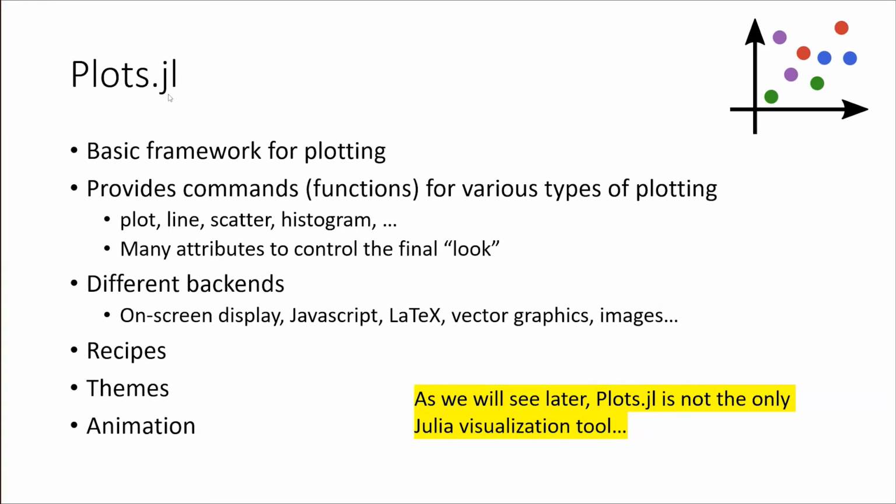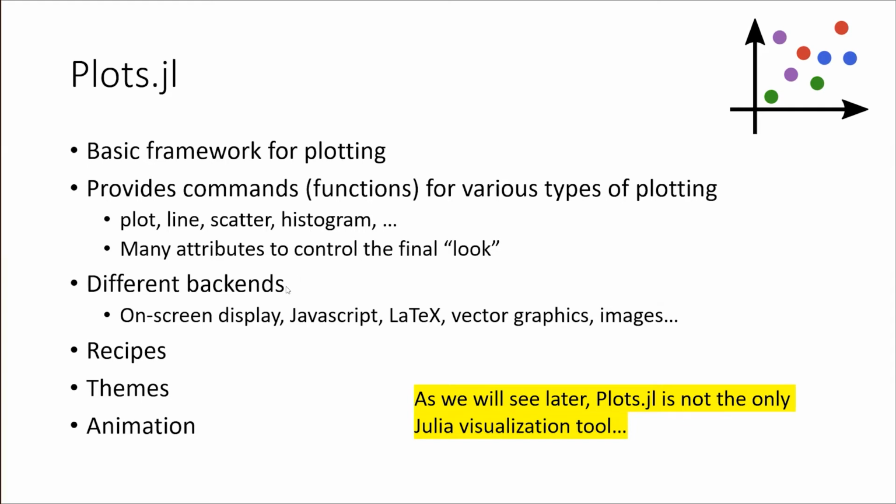If you have used other tools to do plotting, say Python and R, you will see that Plots.jl is very similar to them at a high level. Conceptually, you have an interface with commands to create the scatter plot, histogram, and all these basic plots. There are many attributes or options to control the final look: you adjust the font size, the font type, the grid, the background color, and so on. Julia is the same. You have all these basic commands to do that.